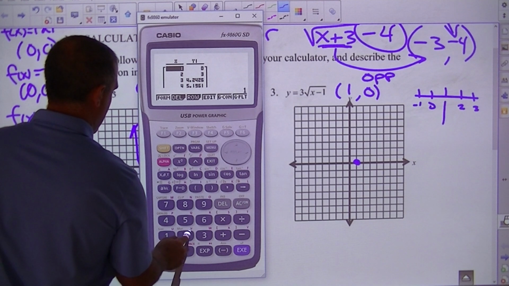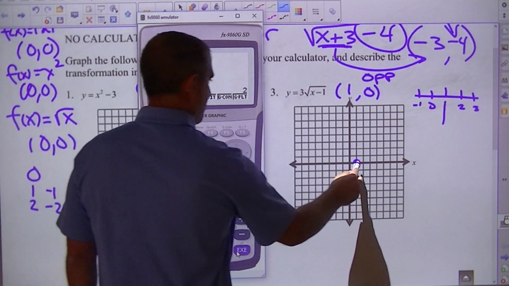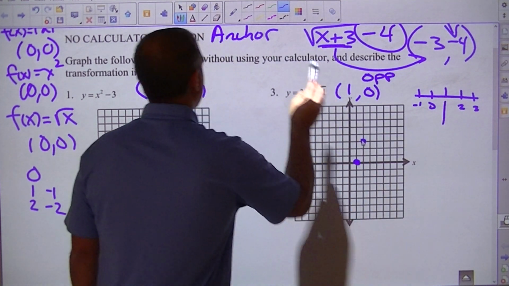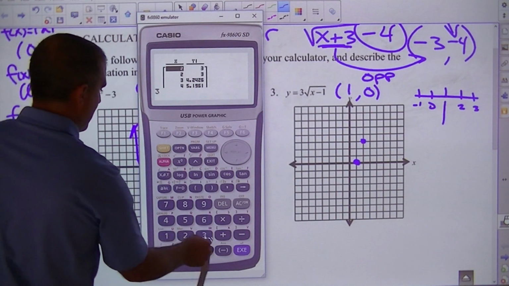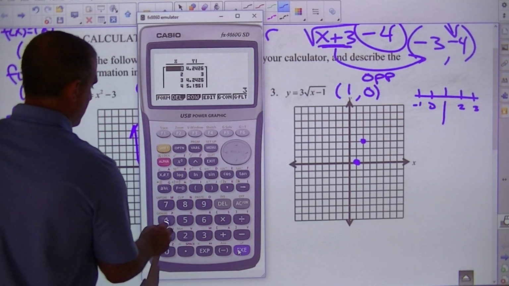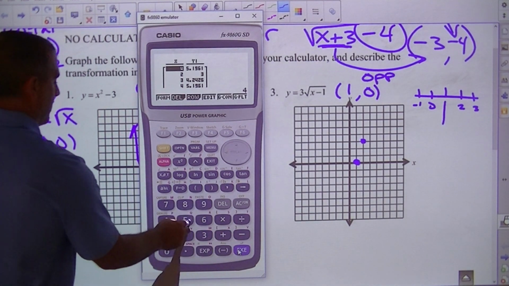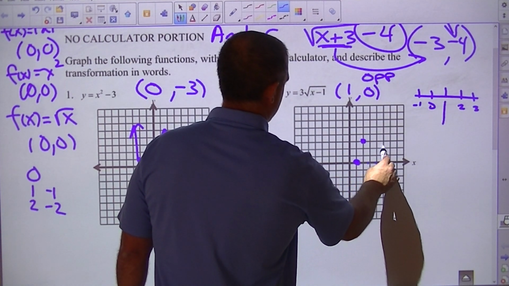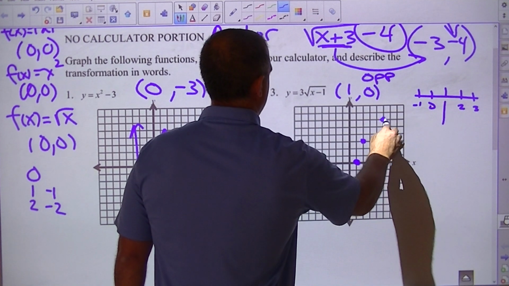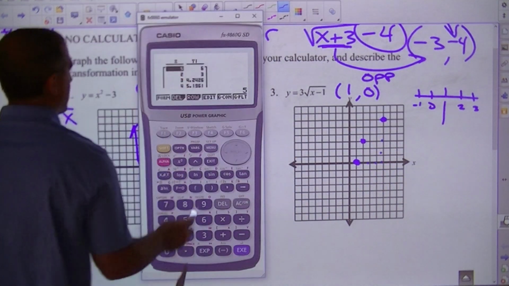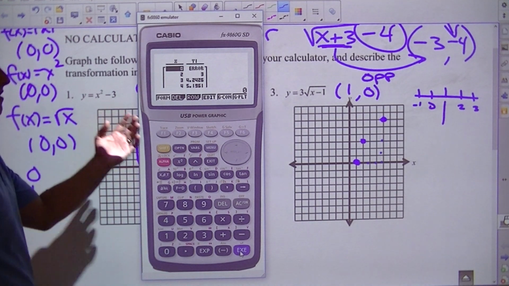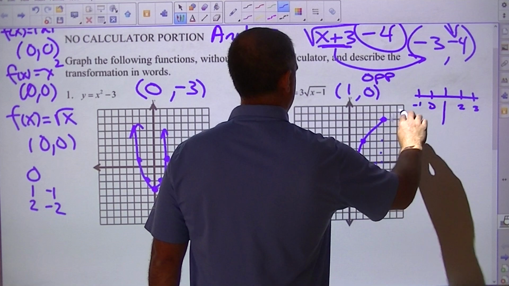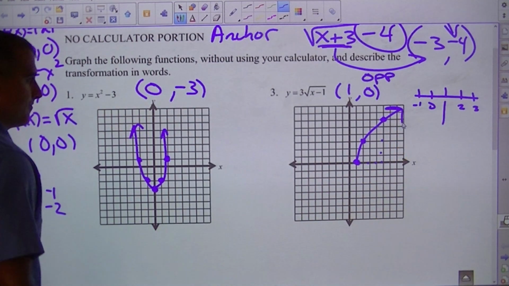So what I'm going to try to graph is 2. I got 2 over 3 up. And then I'm going to try 3. Now what happens here is I get a crazy decimal, so I want to find something that works good. 4 is still a decimal. 5, now I got something. 5 and 6. Now, when I try to graph 0, it tells me error because I can't graph negative square roots. So the only thing I can graph is this. I just connect the dots, and there I go.